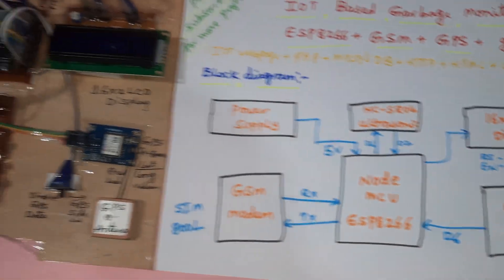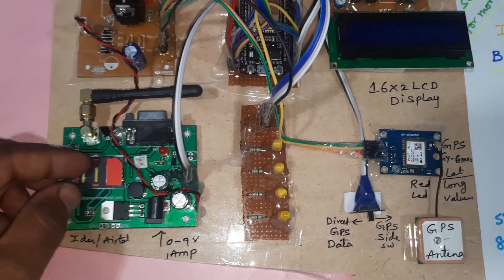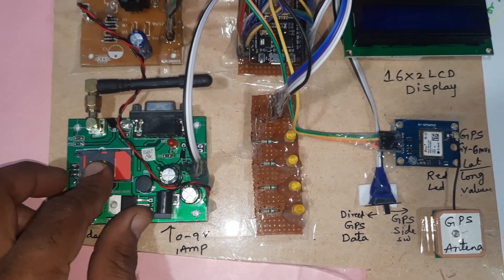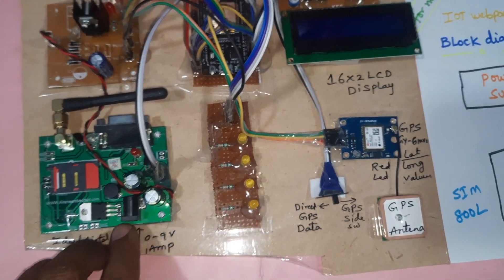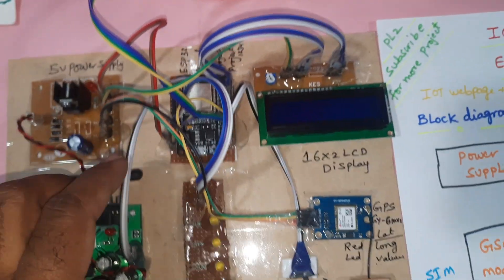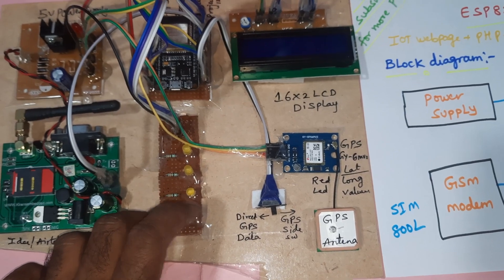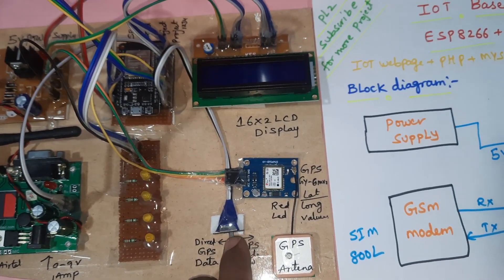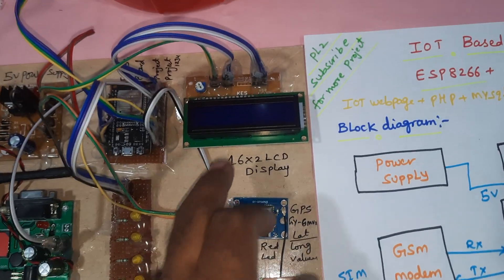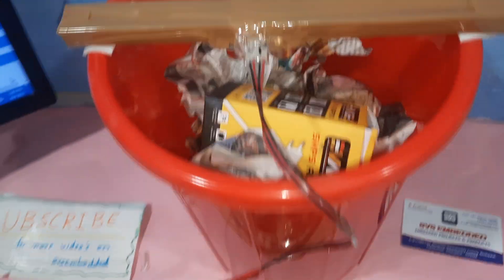We are using an HC-SR04 ultrasonic distance measurement module. Here we are using a SIM800 where you can insert a SIM card — Airtel, Vodafone, BSNL — 2G, 3G, or 4G SIM card; this is a lock-unlock type. We are inserting a 0 to 9 volt adapter, bridge rectifier, filter capacitor, 7805 voltage regulator, and one LED. This is the microcontroller board with Low, Mid, and Full LEDs, a GPS module, and a 16x2 LCD display.